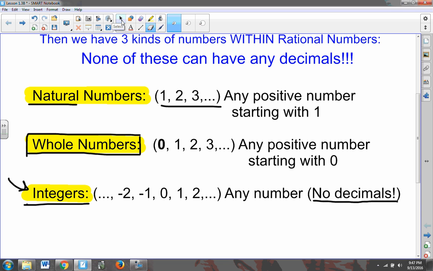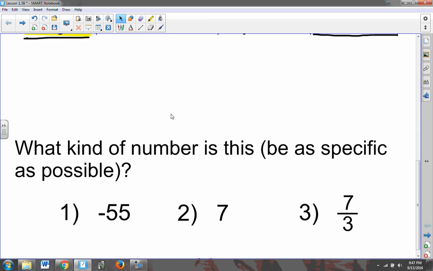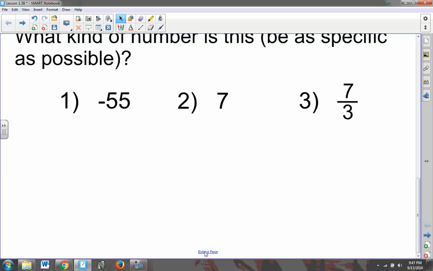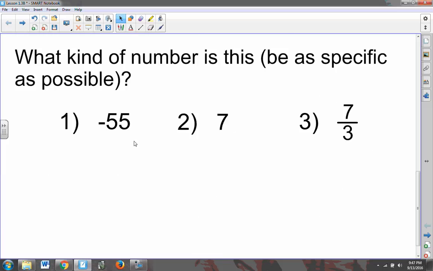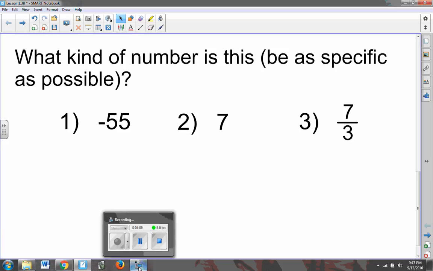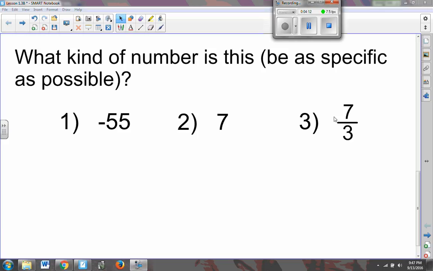Okay, so let's do a little practice classifying a few numbers, and I want you to try to put these three numbers into one of those groups that we just wrote down up above. Okay, so your options are rational numbers, if that's as specific as you can get, integers, whole numbers, or natural numbers. Okay, so look at your four options and try to decide which one each of these falls into. All right, so pause the video, take a look here at these three numbers, and then come on back after you've classified them, and I'll show you what we should have.